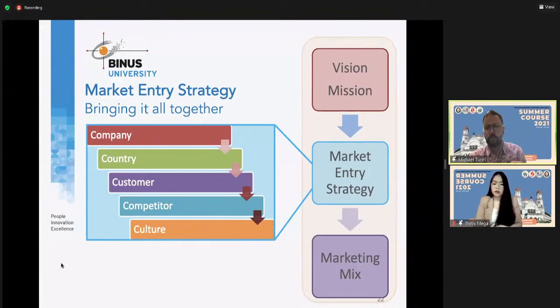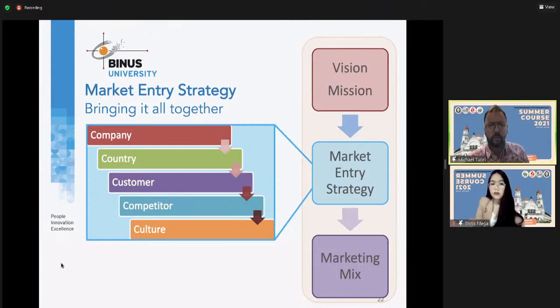So we look at our customers there, we choose who we're going to segment and target within that country. We look at the competitors in that market, and we look at the culture and the way people behave and the way they view our product and things like that. Because one thing we see in the world, I'm sure maybe you're aware of this as international relations students, if that's what you study.